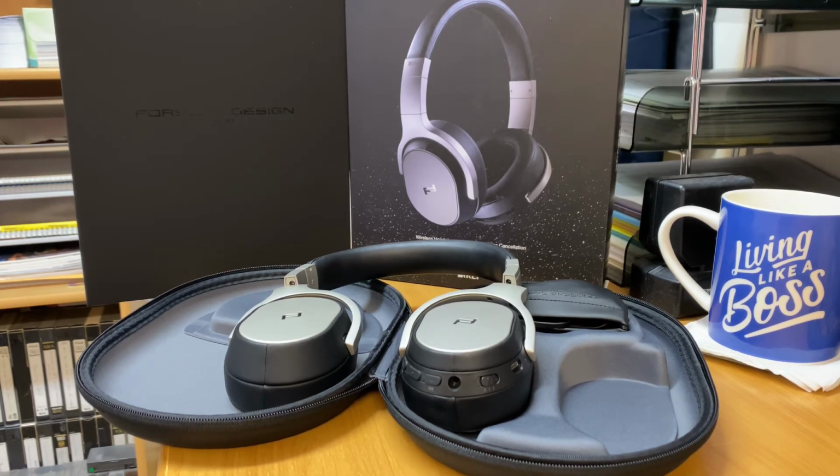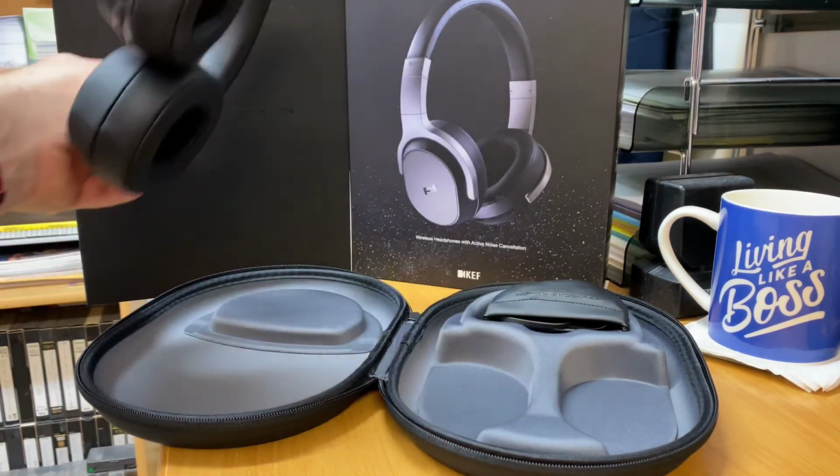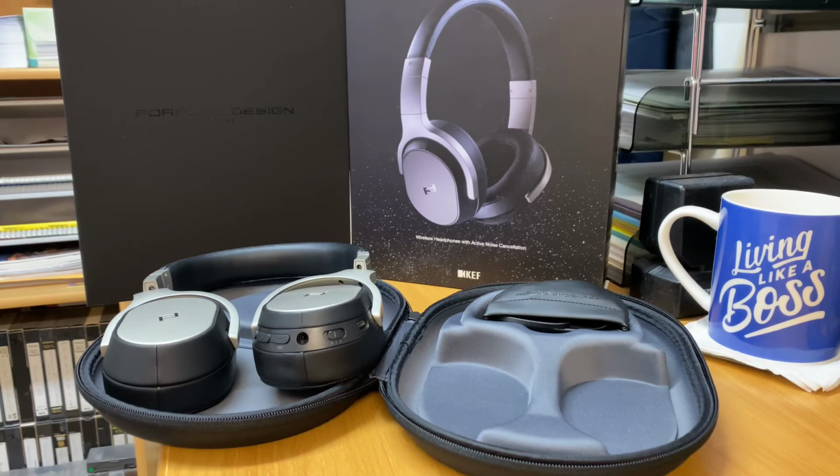You're certainly not going to go wrong with a Porsche Design headphone from KEF. It's a great product, and if you're looking at noise cancelling headphones, it's another one that's worth listening to before making a final call. But the thing this has over most is, of course, the design. It's very well presented and totally professionally packaged. If you're looking for a gift for somebody, definitely maybe get the Porsche Design. Maybe it's the closest way to get near a Porsche. But KEF have made it happen, and I think it's a great relationship.